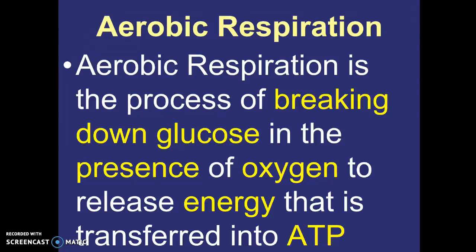That'd be pretty awesome if we could make our own glucose, but obviously we don't go through photosynthesis, so we get our energy from eating other plants or other animals. Our food is mostly broken down into sugars, and then with the presence of oxygen, it allows us to make energy, and that energy is transferred into ATP. Yesterday we learned a lot about ATP and what it's used for in our bodies. We talked about active transport and any type of energy or chemical reaction that our body may need to start. ATP is going to be the main source of energy.